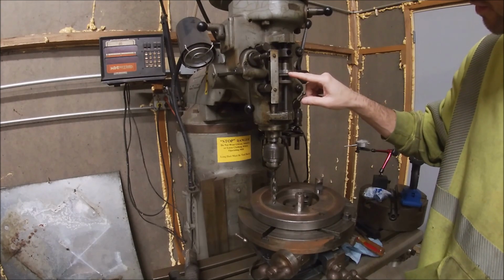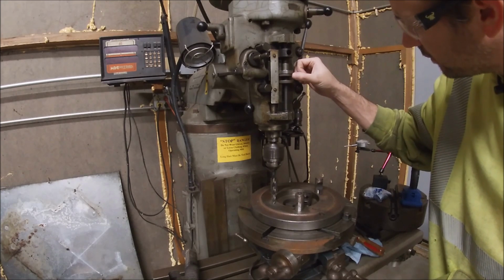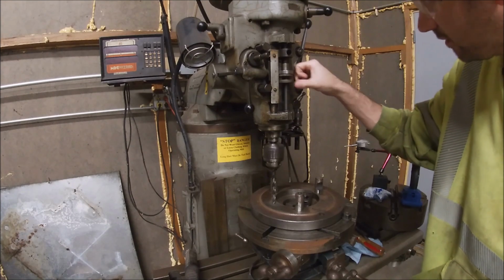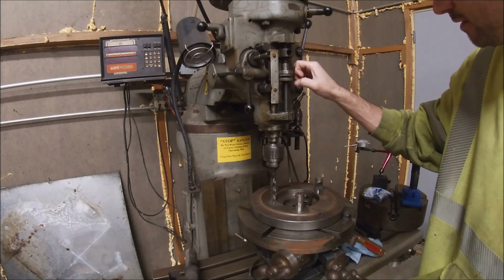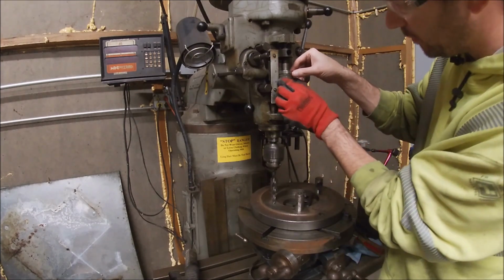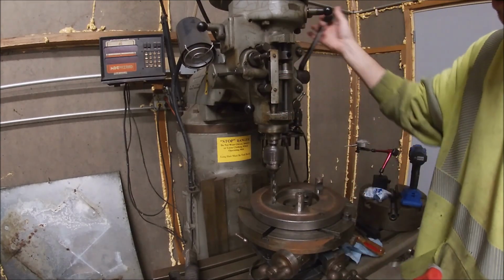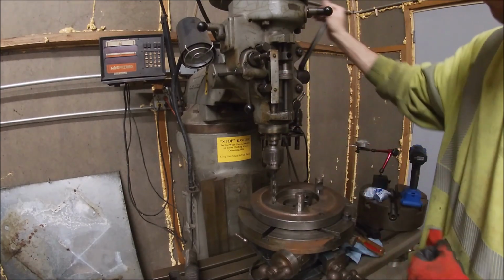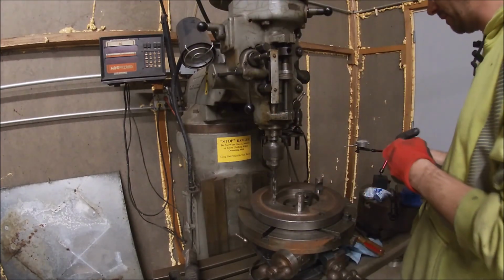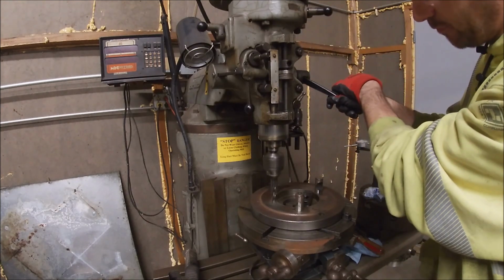So every rotation of this is 50 thousandths. So I've already gone 1.3. There's my 50. So 1,350 down. That ought to be right to the bottom. Now as I take this down, this will stop me from drilling through my table. Then we'll swap to a bigger bit before we tap.